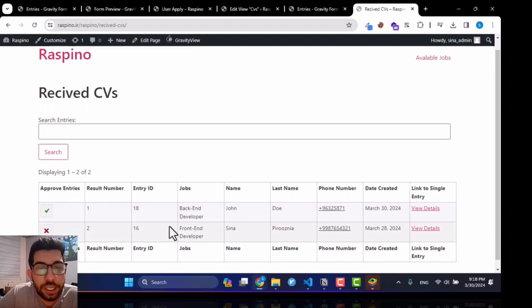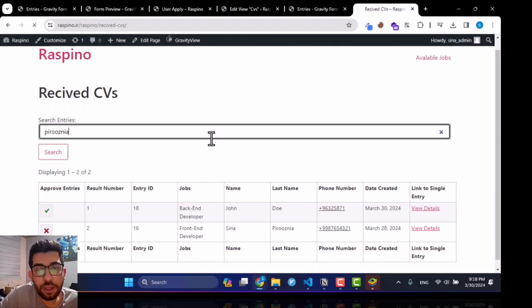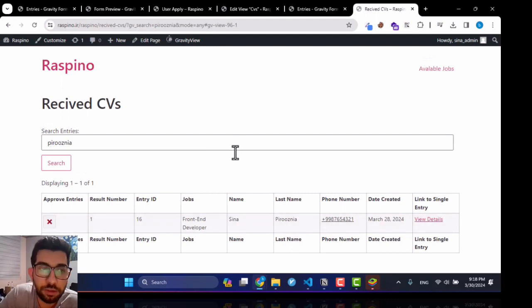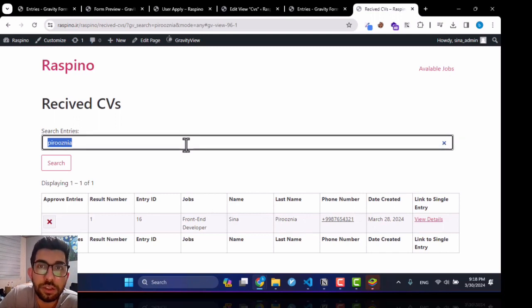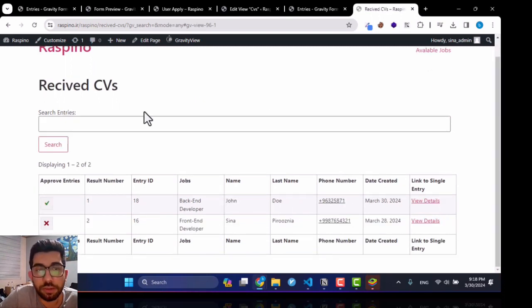So in this case we just learned how to show the resume and CVs on the website and how to approve them. What about filtering and searching for one item? If I type here, for example, the last name of this user, it gives me the result. But if I want to search two items, one for the job and the last name, I cannot do that with this field. It is just one single field, and I cannot clear the search. I have to do a simple empty search to erase it.